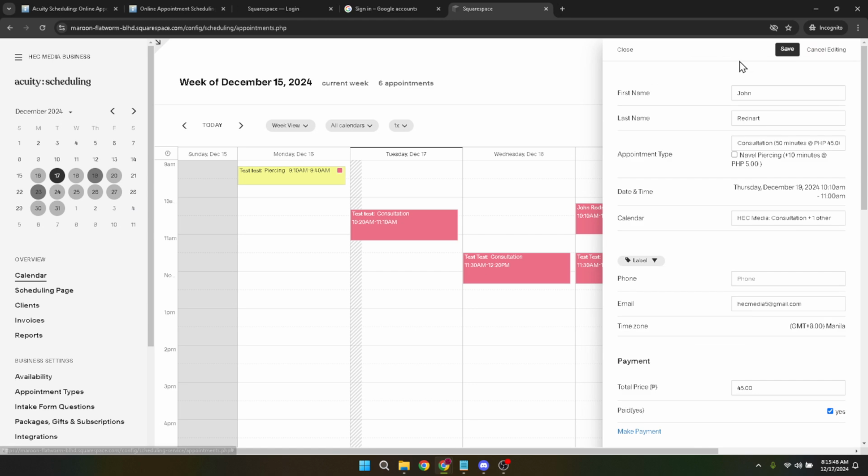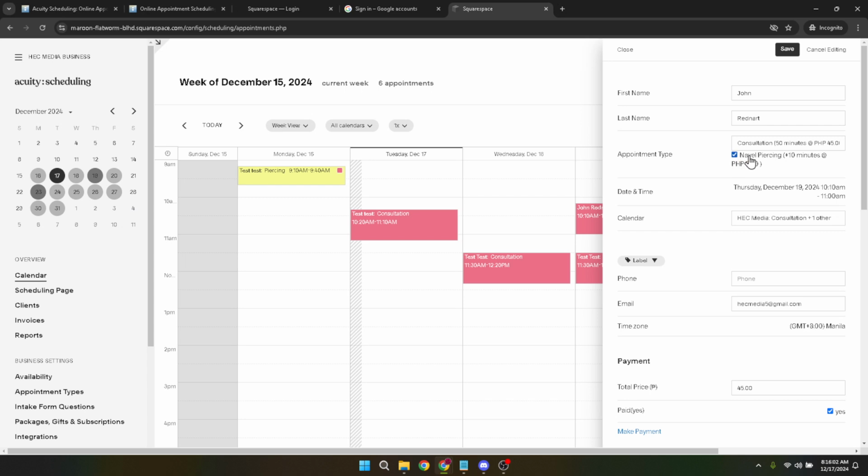After clicking Edit, navigate to the Appointment Type section. This part is key as it dictates the nature of the appointment. Now here's a pro tip that will make your Acuity experience even smoother. Keep an eye out for a separate checkbox within this section. This checkbox indicates the availability of add-ons for the service you're dealing with. If you see this checkbox, congratulations. This means you can easily attach additional services or products related to the primary service being booked.